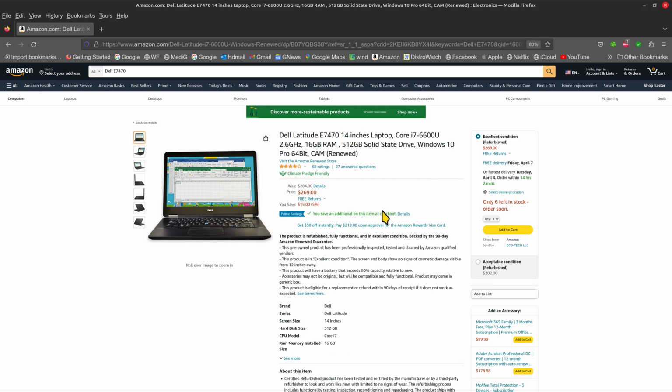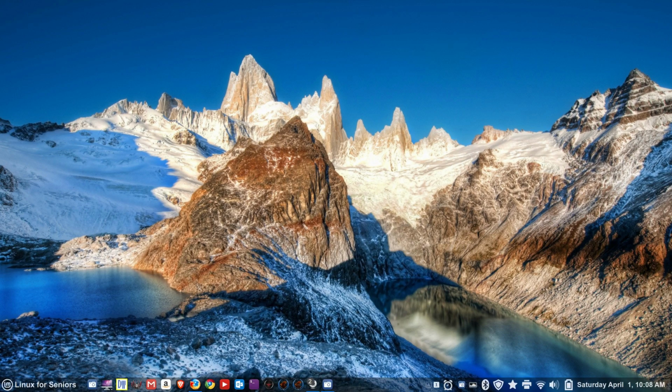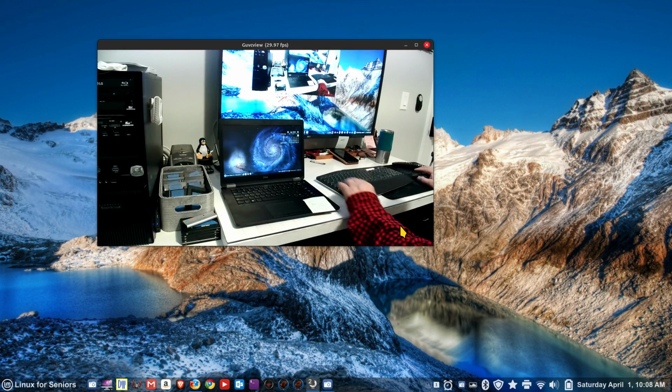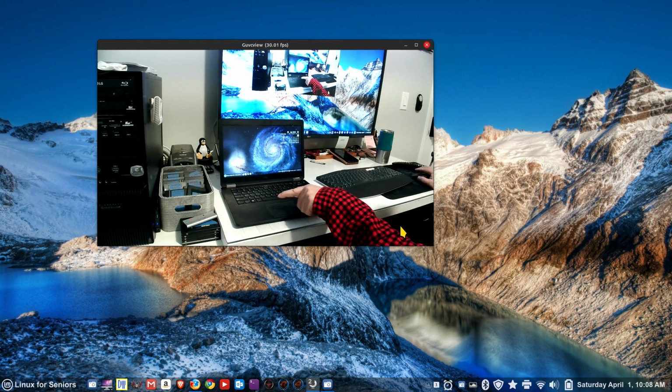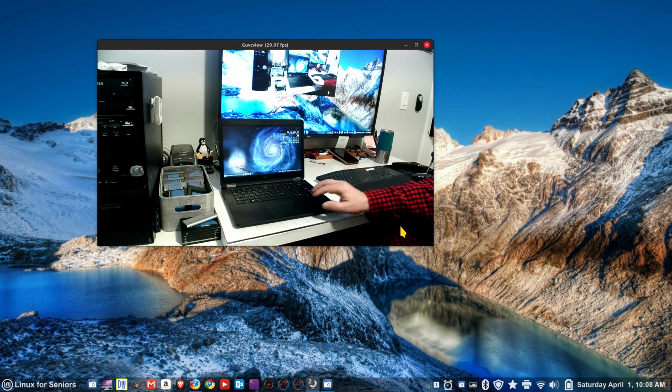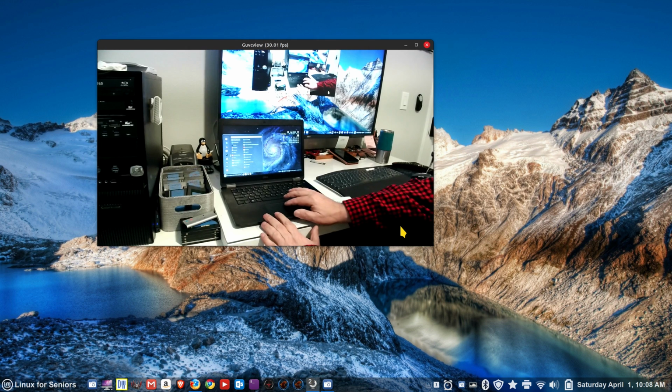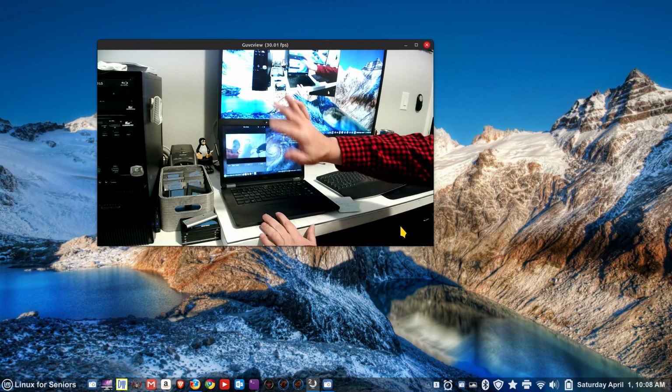You can get a lot of these particular laptops. So that's an E7470. All right, now I'm going to minimize that and bring up the camera. So a lot of people are wondering if they can put these things on there. And I know my camera equipment is not that great, but this is definitely Linux Mint 21 on it. And I also am just going to demo this really quickly, and I'm not going to scare you to death, but you're going to see my face in a second. I'm going to open up Cheese, just to let you see that the camera works.